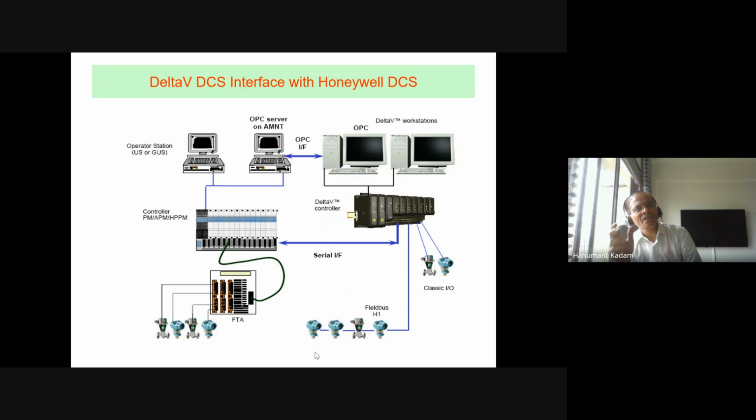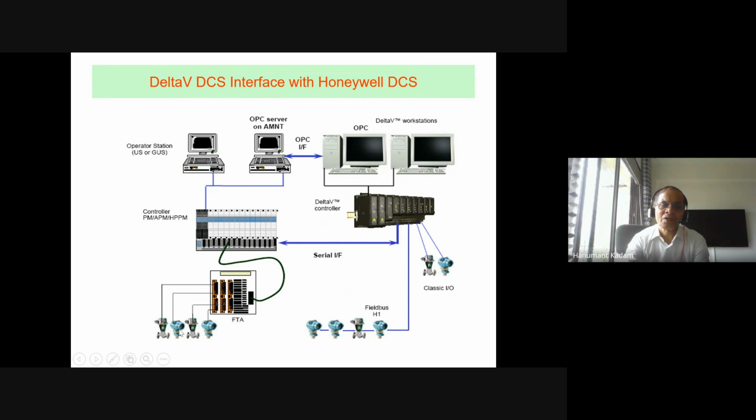There is also a requirement, as I have shown in one picture, of integration of systems: Emerson system with Yokogawa, Emerson system with Honeywell. In this picture slide, you can see how the Honeywell system is interfaced with the Emerson DCS. In one plant Honeywell DCS is there, and in another plant there is a DeltaV DCS. You can see here the identified DeltaV color and here the Honeywell card colors.